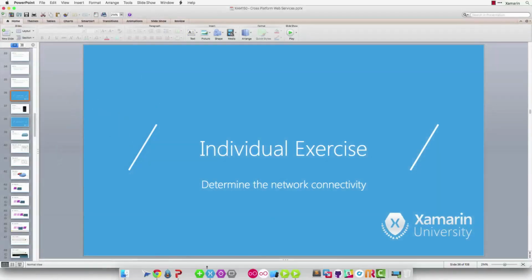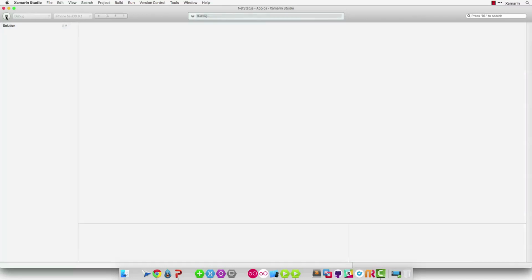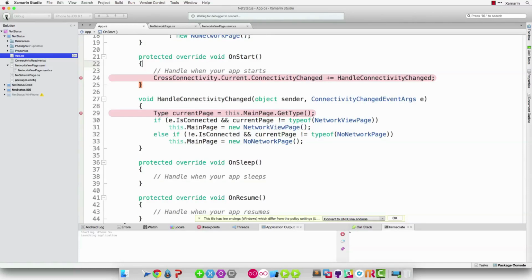In this first exercise, we took a look at how we can determine whether our device is connected to a network or not, and if we're able to reach a certain URL on the network. We did this by first adding the Xamarin Forms connectivity plugin to our projects so that we could check our network status within our shared code. And then we added 2 pages to our application. The first page will allow us to ping specified URLs and make sure that they're accessible. Let's go ahead and run our application, and we'll watch this in action.